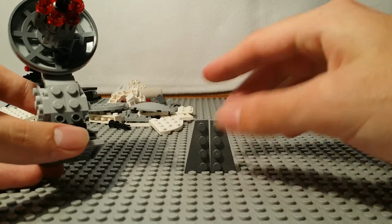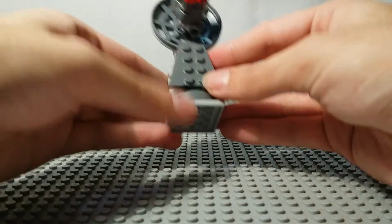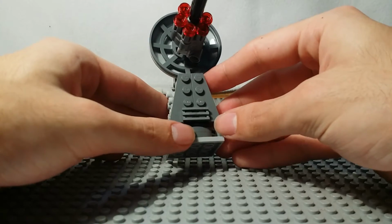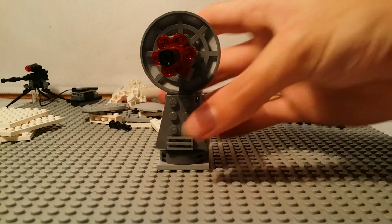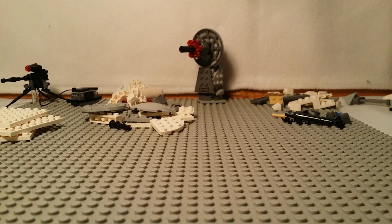2x4s with a cut out of the corner, and we're going to use them as the front, just like so. And then you take a grill plate and you put it here. And then that is our gun. This ugly gun is done. But anyway, I don't particularly like that gun, but we built it.